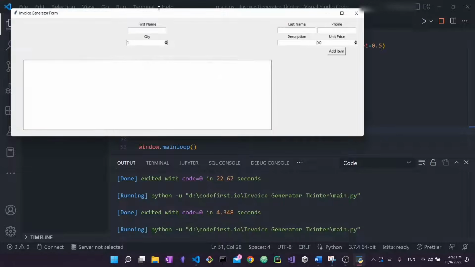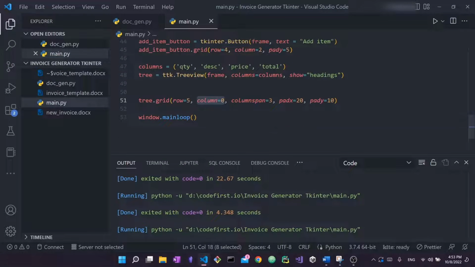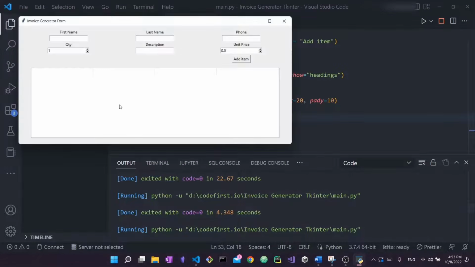So you can see this is now column 0, this is column 1, and this is column 2, and it looks very wrong. So this column span property is basically telling it, okay, start at column 0, but then take up space inside 3 different columns. So span 3 different columns. And this is why it looks much better. So now it's inside 3 different columns and it looks good. So you have column 0, column 1, and column 2, and this is taking up space inside all 3. And now it looks much more presentable.